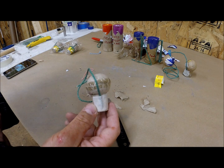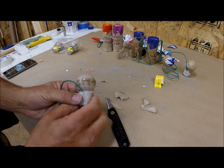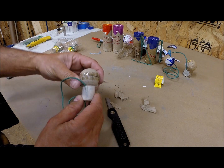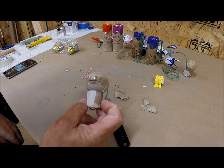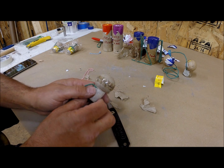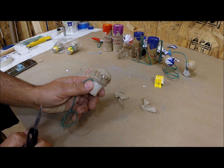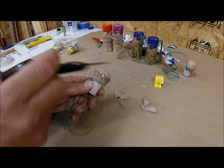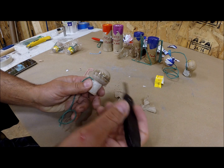Now you might notice, if you can see good in this video, two things. That my hands are all covered in deck stain, because I just stained my deck. And another thing, you're like, man, that ball shell is really odd shaped once you take the paper off of it. I'm going to show you, Pyros, something that some of you probably already know, maybe some of you don't. On these cheap, like $5 for 6, festival ball shells, crackle and black box, they almost all are made like this. Let me show you something.